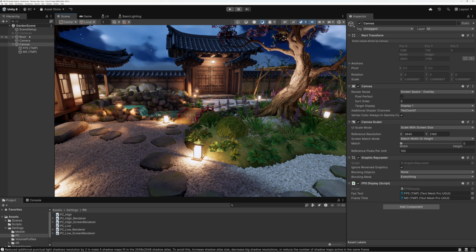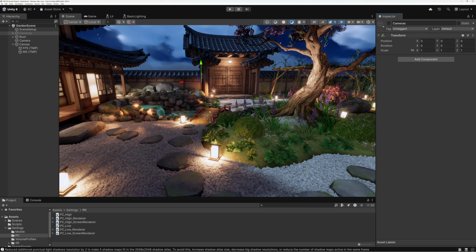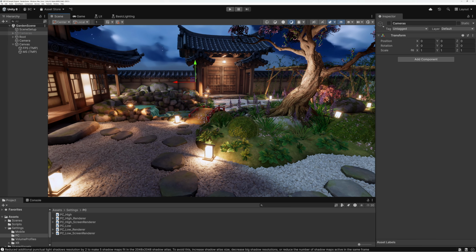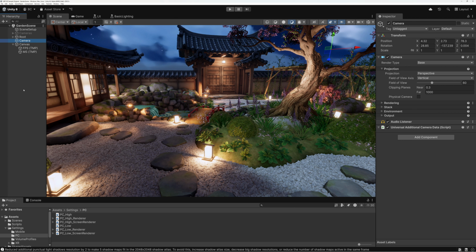The first thing that I did is turn off the cameras that are associated with this project. The project has some fancy cameras that do an automated fly-through and also allow you to do a first-person walkthrough of the scene. I turned off those cameras, and then I added my own camera, and it's just a very simple fixed location camera. And this is very important because when you're measuring performance, you want to always measure that performance from exactly the same place.